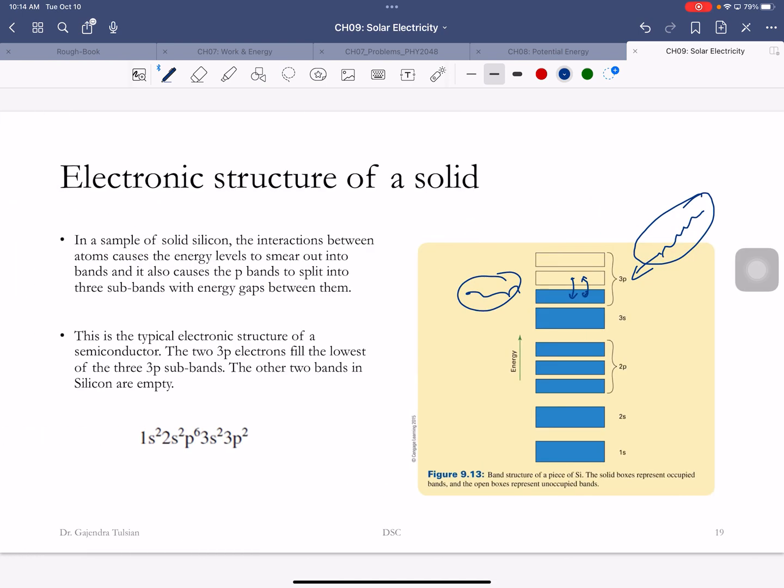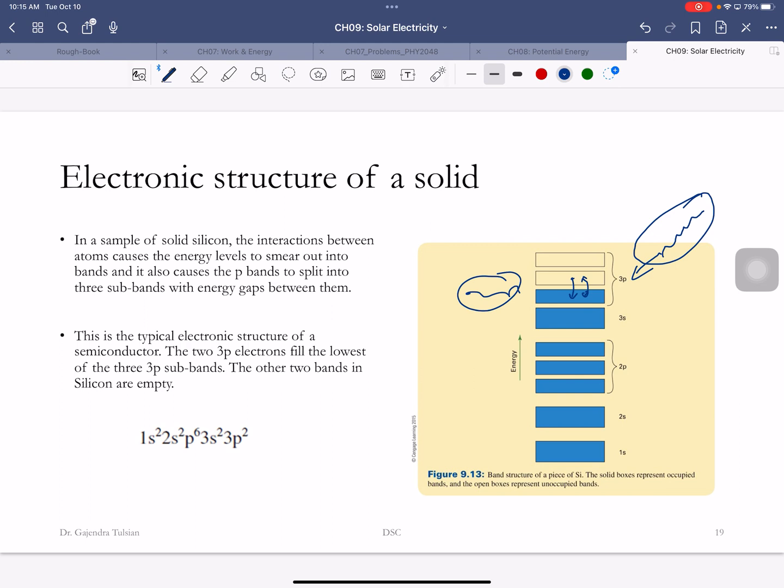Since the photon needs to be exactly the right energy to push it up one level, if the energy difference between two levels is 7 electron volts, the photon has to have that exact same energy. Do they have to use a medium to reduce the energy of the photon, or is there such a wide variety of photons that it doesn't need to? Yeah, the sunlight has a wide variety of photons. And did you say we know how to keep it from going back, or we haven't figured that out? We know how to do it. That's a Nobel Prize winning idea. And we'll talk about that. Beautiful idea.